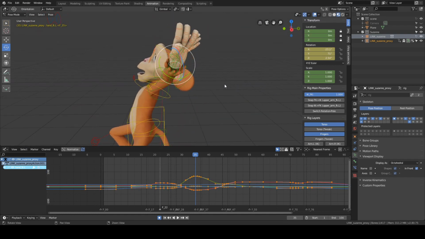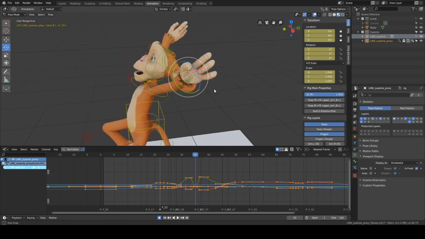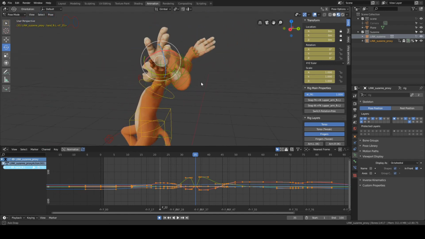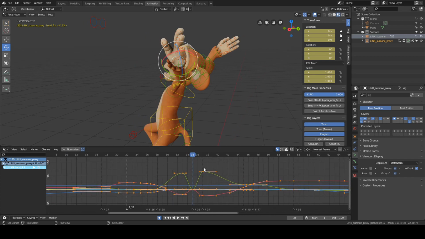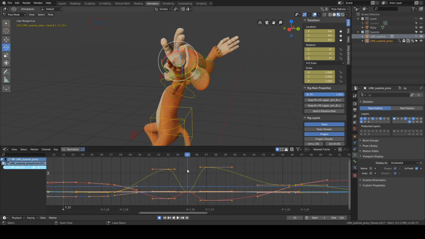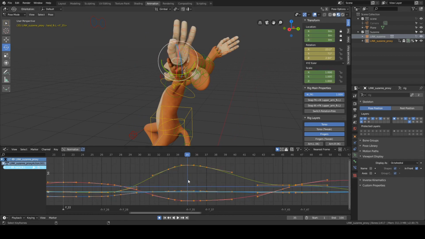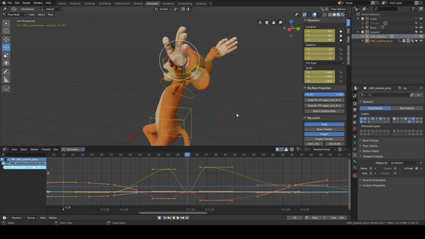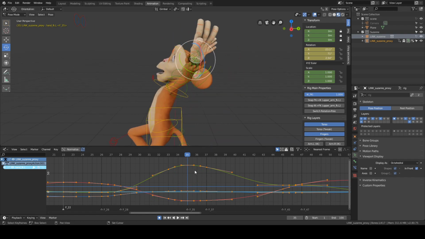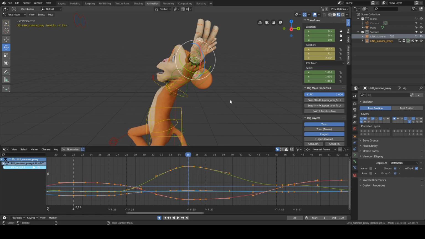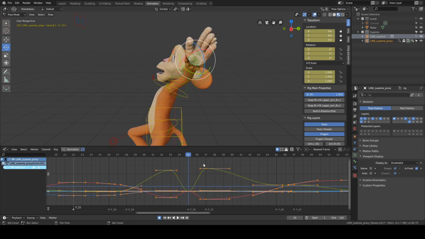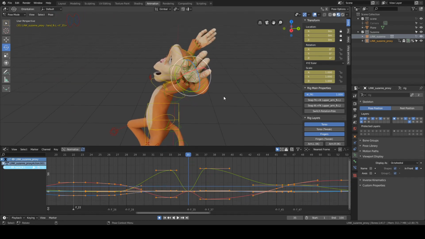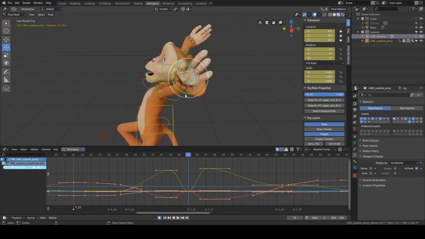So I'm just going to go and reset these rotations for a moment. And actually resetting those gets us just about to where I'd like to be. And you can see over here, in fact, let's just undo this. When I reset these, they kind of flip back on each other. So instead, I might hold this wrist and see if the Euler filter will work here. Unfortunately, it doesn't. I'm just going to reset that and see whether that does anything. No, so we're still going to be stuck with doing this manually, which is a little bit of a pain.